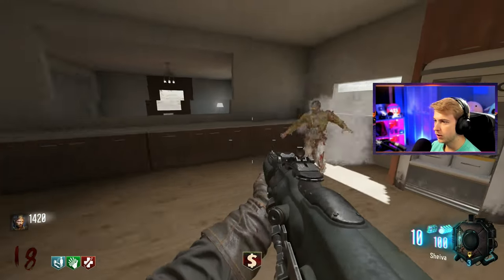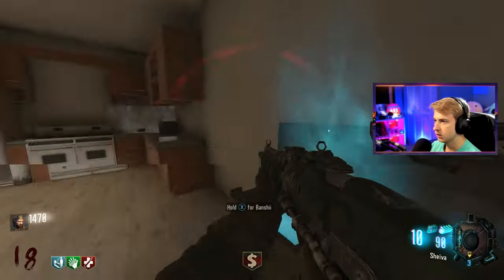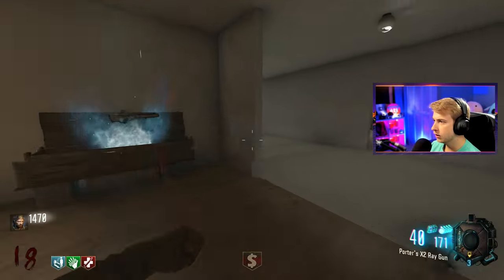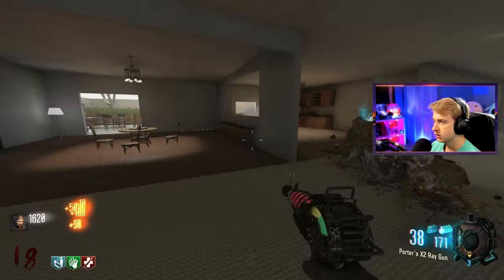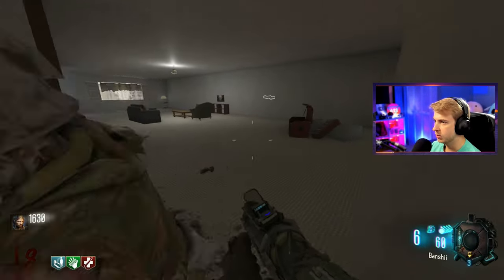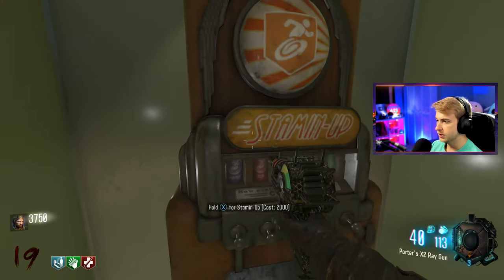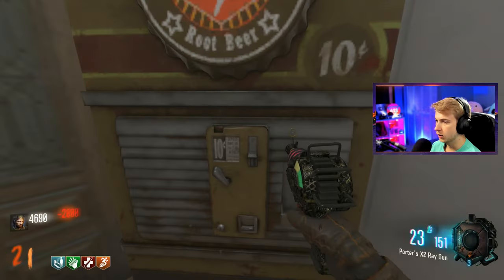So it seems like the wonder weapon odds are really high on this map. So we might as well just keep trying. Uh-oh. All right. Calm down. Why don't I just throw a monkey like a normal person? Oh, we got our Banshee back. Oh, we got the Wonder Waffe right back out of the box. Let's go. And give me Stamin-Up, please. Thank you. All right, I'll take Double Tap.